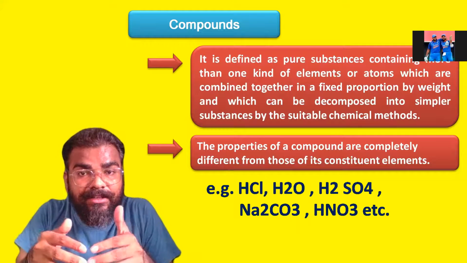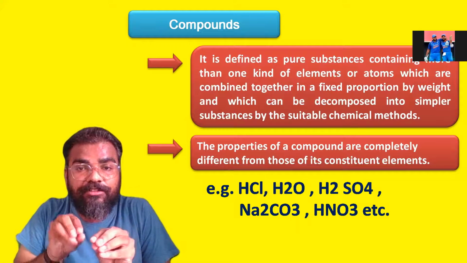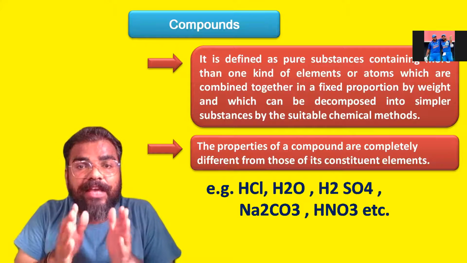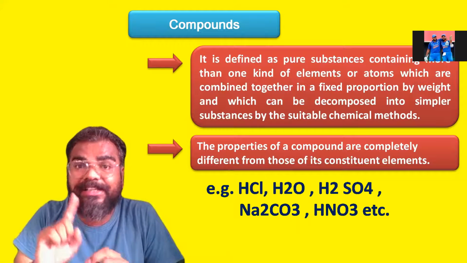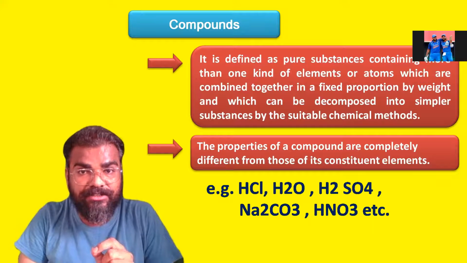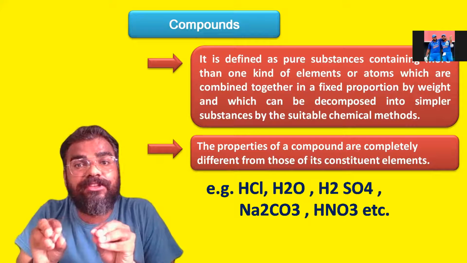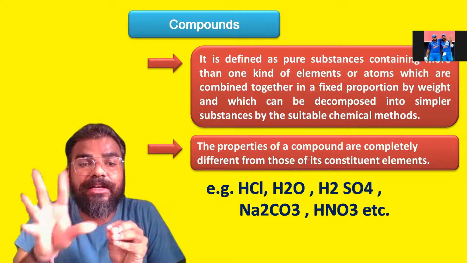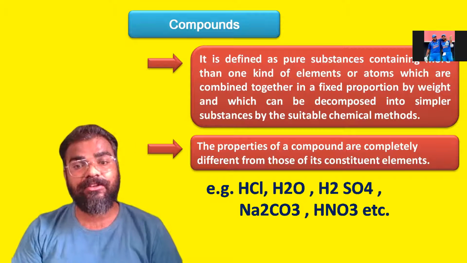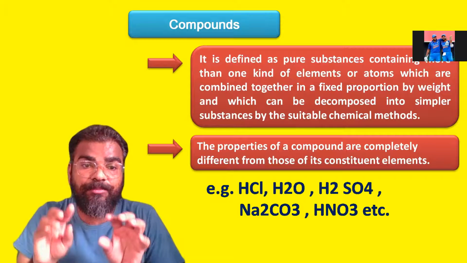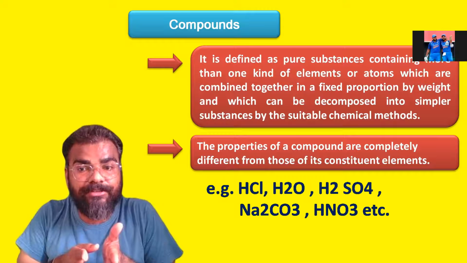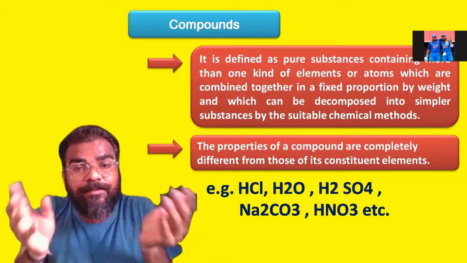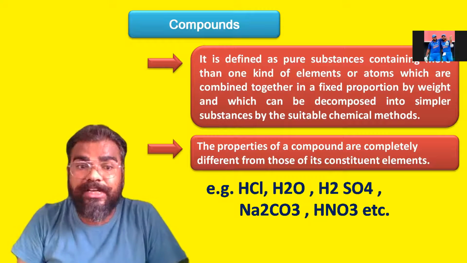When they combine in a fixed proportion, they give the water molecule or compound, I can say. H2O is available in liquid state at room temperature, and it is used to stop fire. Water is needed to stop combustion. So if you see, the properties of compounds are totally different from the elements from which they have been made.